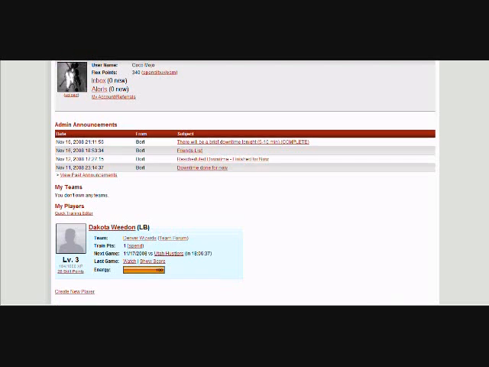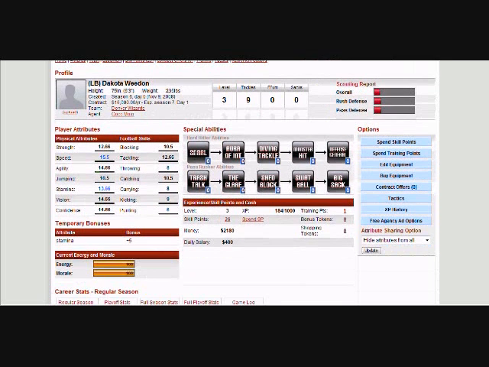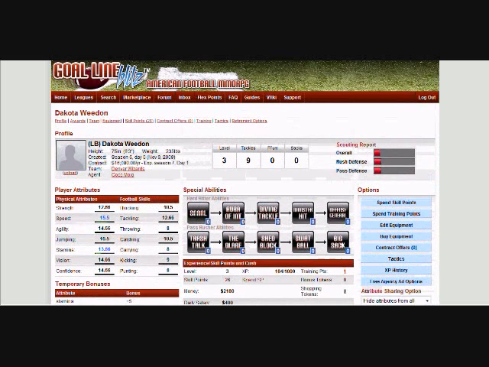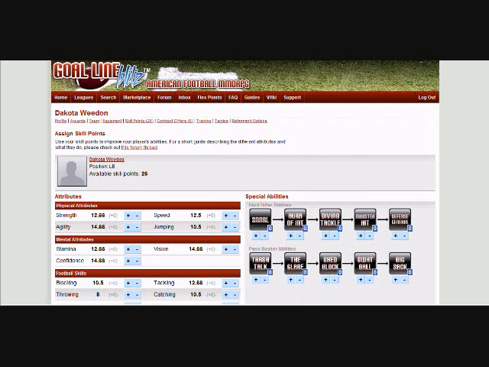Now I'm going to go into the character attributes and stats page. Here you'll learn about your character's attributes: his energy, his morale, his stats for the season, his skill points, and his training points, his experience until his next level, what his level is, his scouting report, and all that great stuff. And here is the attributes screen.